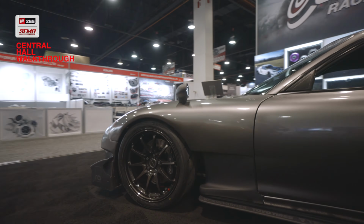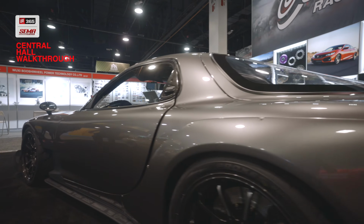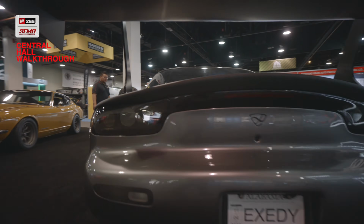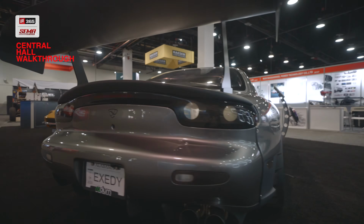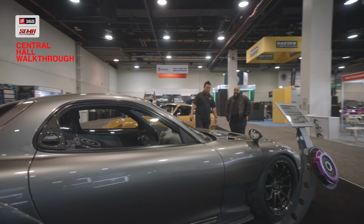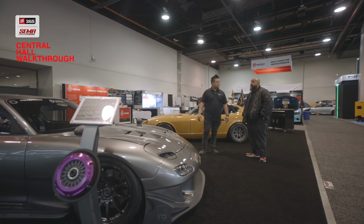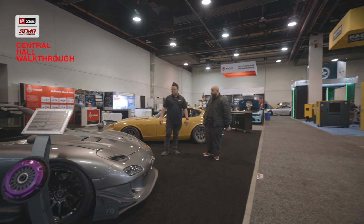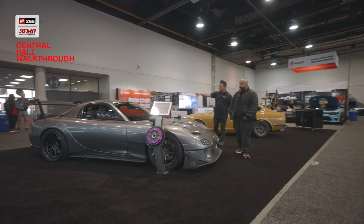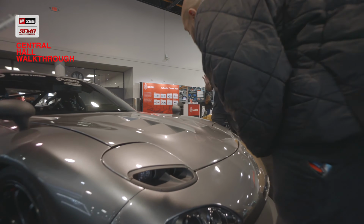I actually wrote a feature for him in the print era. Okay. And he's had RX-7s a long time. For all I know, this is the same body, but I remember years ago that he was already an established RX-7 guy. So it doesn't surprise me to see one with all of these beautiful accessories and modifications, because I know he's had RX-7s for years. So with this one, he does have a RE Amemiya front and a feed rear, and there's little details all over the place that really capture your attention.